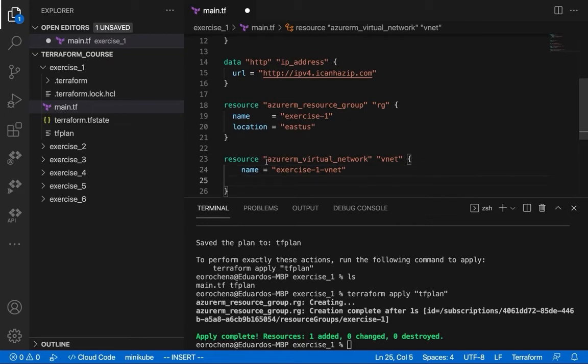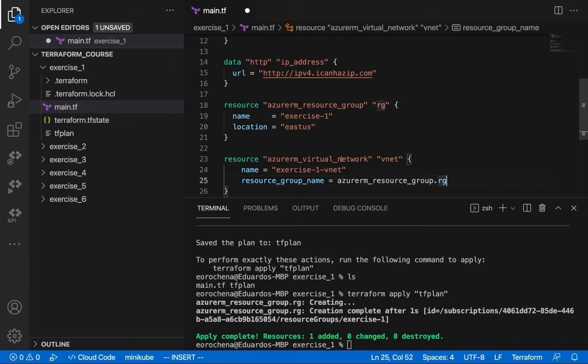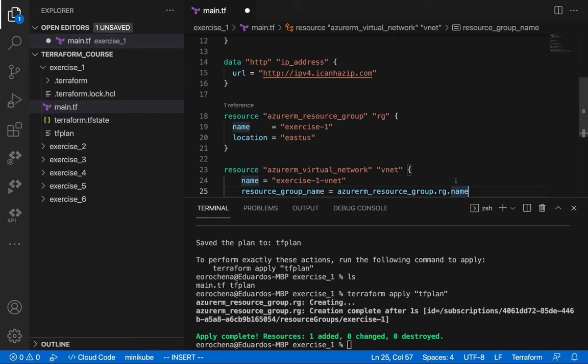The next one is going to be, as usual, location. Or, yeah, we can do location, or better yet, resource group name. Yeah, this is quite important. So basically the resource group name, since we already defined what our resource group is, because it's right here on this section in here. So basically all we're doing is just telling Terraform where to find that particular information. We just need to add the name, and now it knows where to get the resource group name. It will go to the azurerm_resource_group.rg.name in order to get the information that it needs.